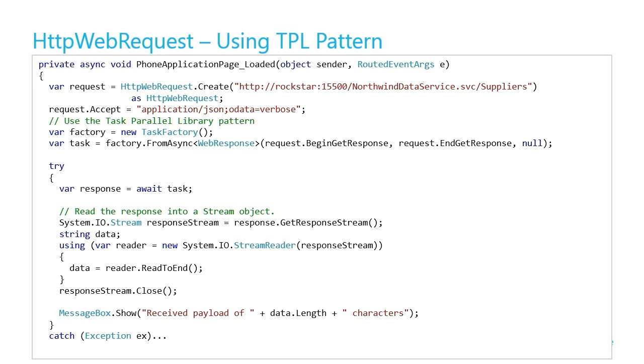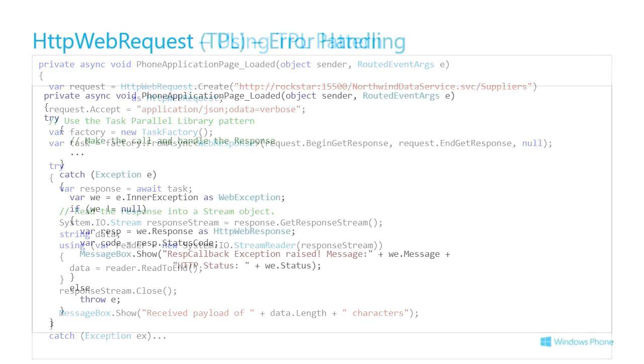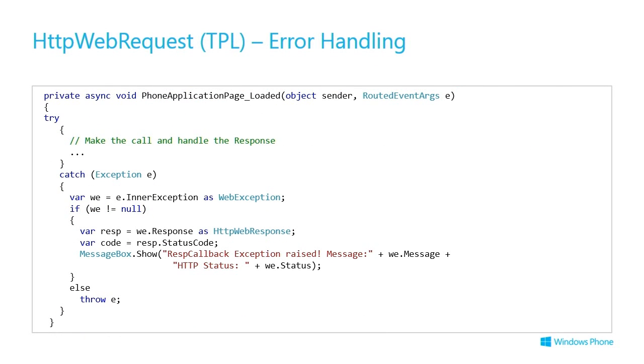And then once it comes back in, you're pretty much into the same story as before. So you can get the response stream, but with the benefits that, because we're using the async await pattern, you don't have to marshal things back to your originating thread. The exceptions get thrown on the originating thread. The response comes back on the originating thread, and it's a much better way of coding these things. Error handling, like I said, try catch. You don't have to marshal it back. There's no dispatcher.begin invoke, which actually was needed for the previous example.